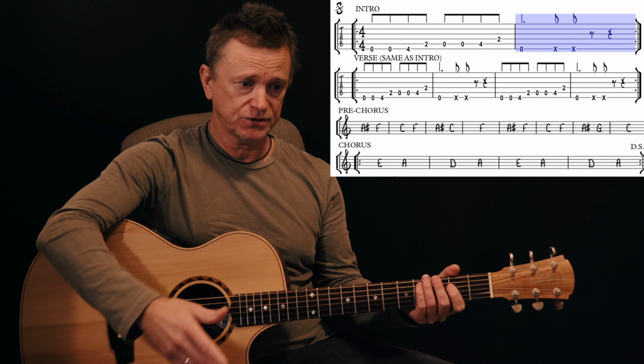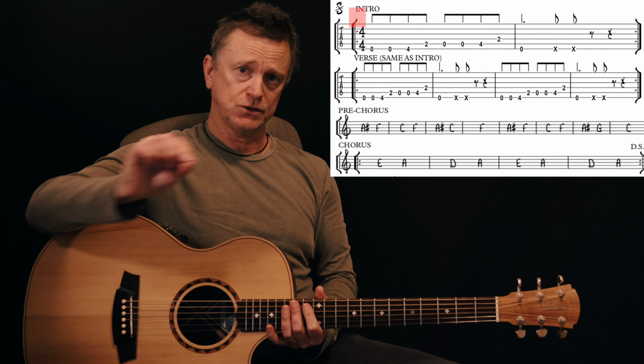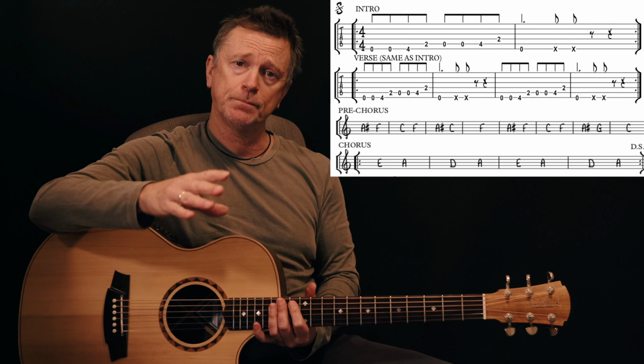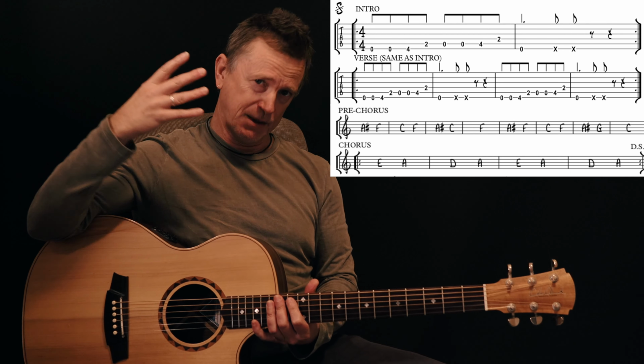And it does another verse. So you'll see on your chart, at the end of that chorus, it hits a DS, sends you back to the sign at the start of the chart. You go back through the intro, back through another verse, back down through the pre-chorus, then the chorus. Then we head into the bridge.